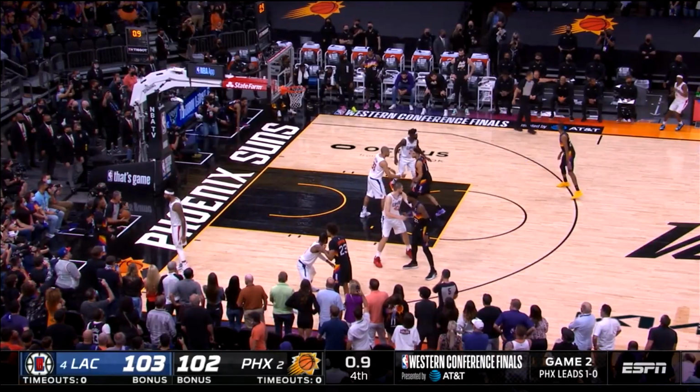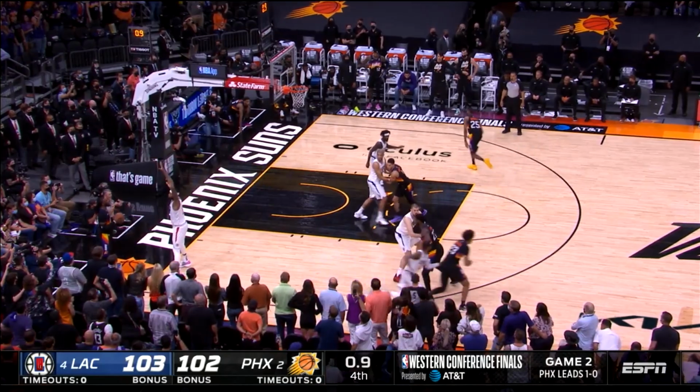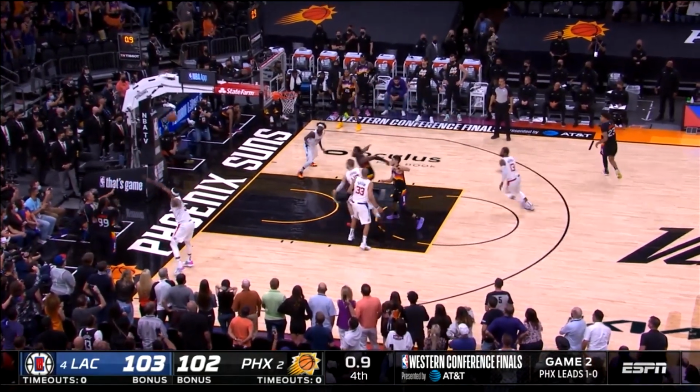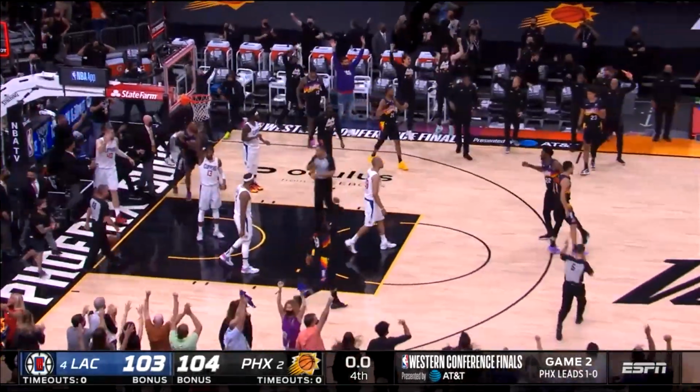Waving his arms. Not an easy inbound with that big body in front of you. Crowder looking, throws it, alley. Oh! He puts it down! He puts it down! It's over!